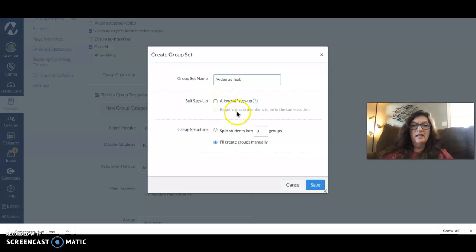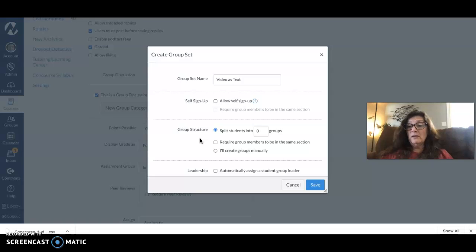And then down here is the part that's important. I like to split those groups up randomly. You should all have 25 students or 24 students in your class. So I'm going to randomize this into 6 groups because I want 4 students in each of those groups. So there you go. You don't have to worry about this because you haven't collapsed your courses.